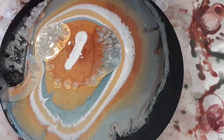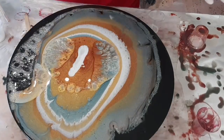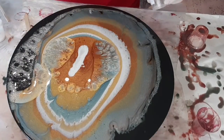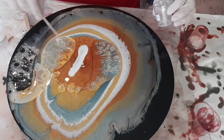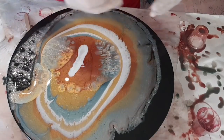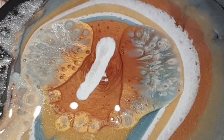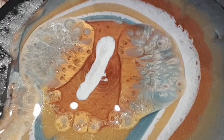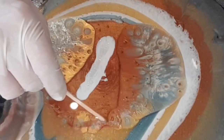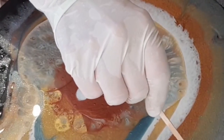I'm going to try and zoom that in when I'm editing this video. This I'm not happy with because it split a little bit, but lucky I have some more of the pigment. It wasn't meant to look like that, what I had in mind. Wow, it's just gone everywhere. Why it's doing this, I have no idea. None whatsoever. Let's put some here too. And that's all just by that tiny little bit of that. Interesting. Too interesting. Let's put a drop here.